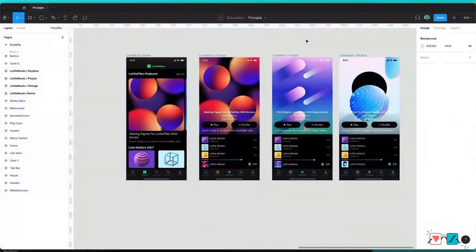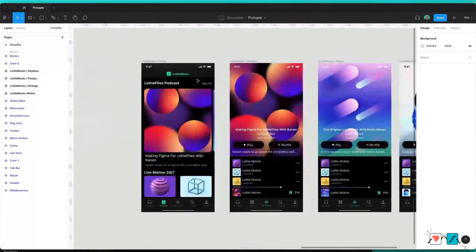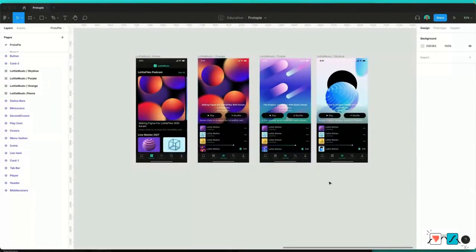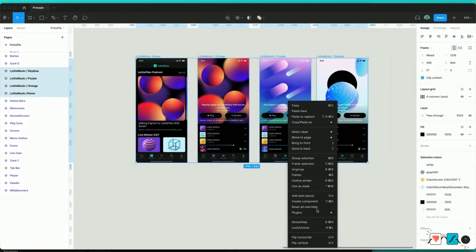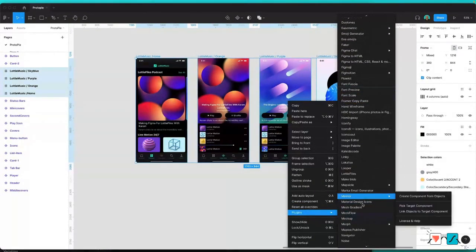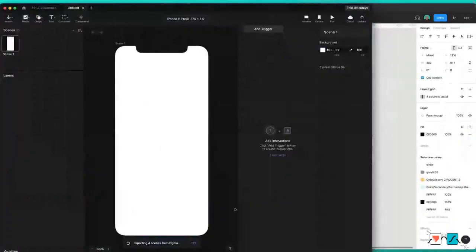Now, I will go back to my Figma file, and as you can see, we are working with components, variants, you name it, and we have all these different assets. And believe it, ProtoPie is really good on this, and not only with Figma. If you're using any other design tool, Sketch or Adobe, you name it, ProtoPie works really, really well. So I will select all these frames, and then I will go to plugins. And if you don't have the plugin, you can download it from community, and I will choose ProtoPie. So it's saying, hey man, you want to export these 40 scenes, and you say yes. So you will see the progress over here, and just to make sure that everything is working well, you can see also the progress down here.